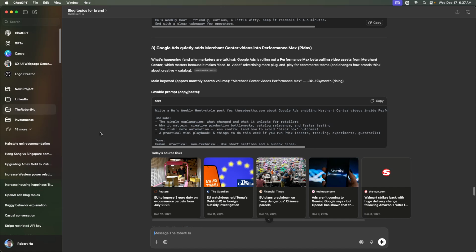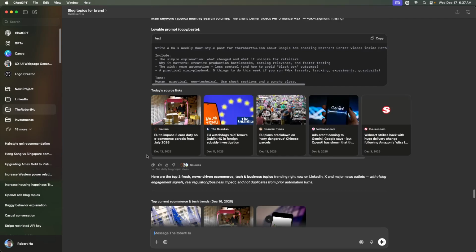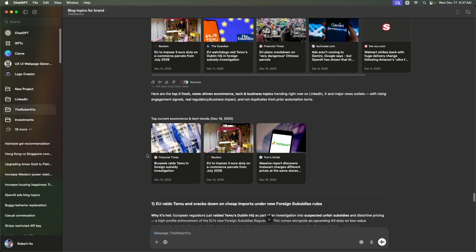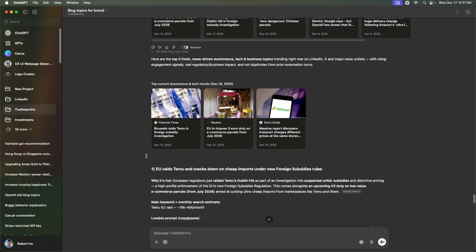The reason I'm putting it in a project is it's going to learn from everything I'm typing in here, every single news article that they're going out and fetching for me every day. So it's going to get better every day, every time they pull this. One thing is how I set this one up: hey, go look for the top three news situations happening in the world within AI, tech, e-commerce, the things I want to be aware of.